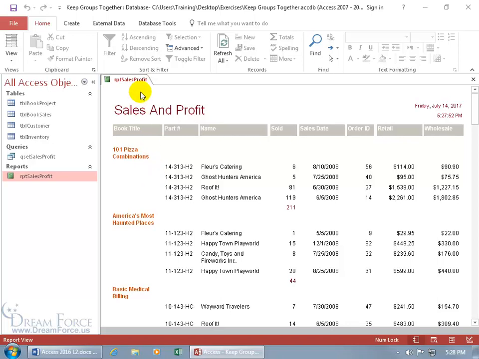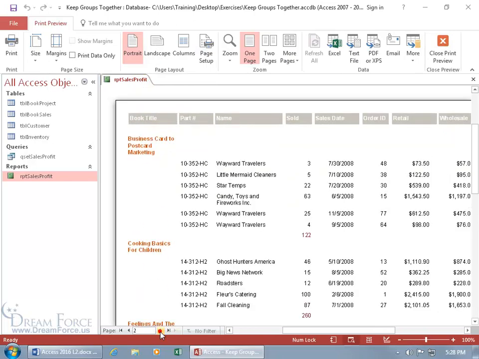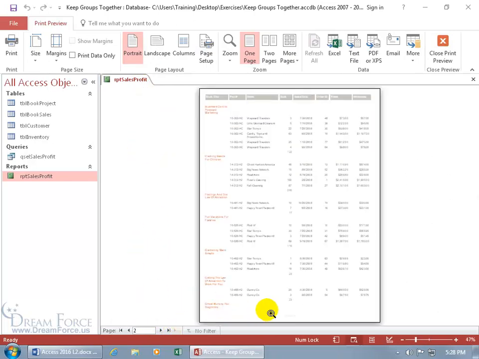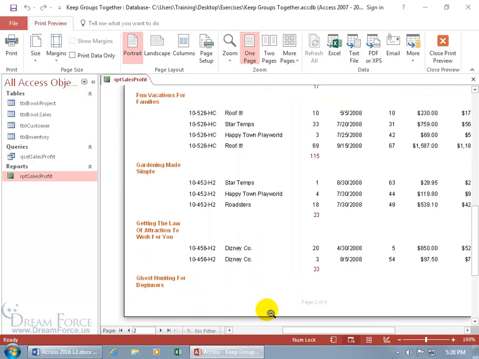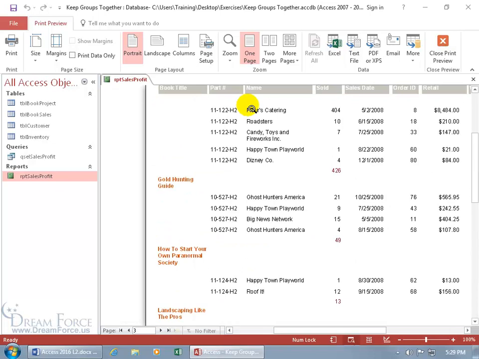For example, when I right-click in a blank area and go to the print preview, and let me go to page 2 and click on it to zoom out and click at the bottom to zoom in at the bottom, I've got the title Ghost Hunters for Beginners. Where's the records? Well, it couldn't be squeezed down at the bottom, so it's at the top of page 3. Now, what was the title of these records, or the book title that they purchased? Oh, I forgot. Now I got to go back to the bottom of page 2.